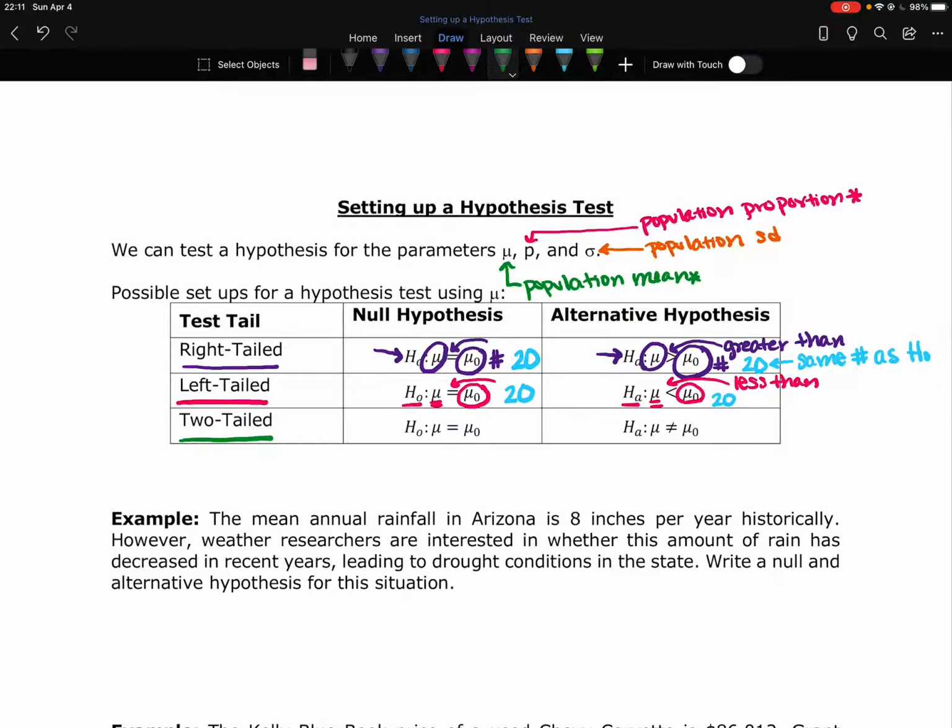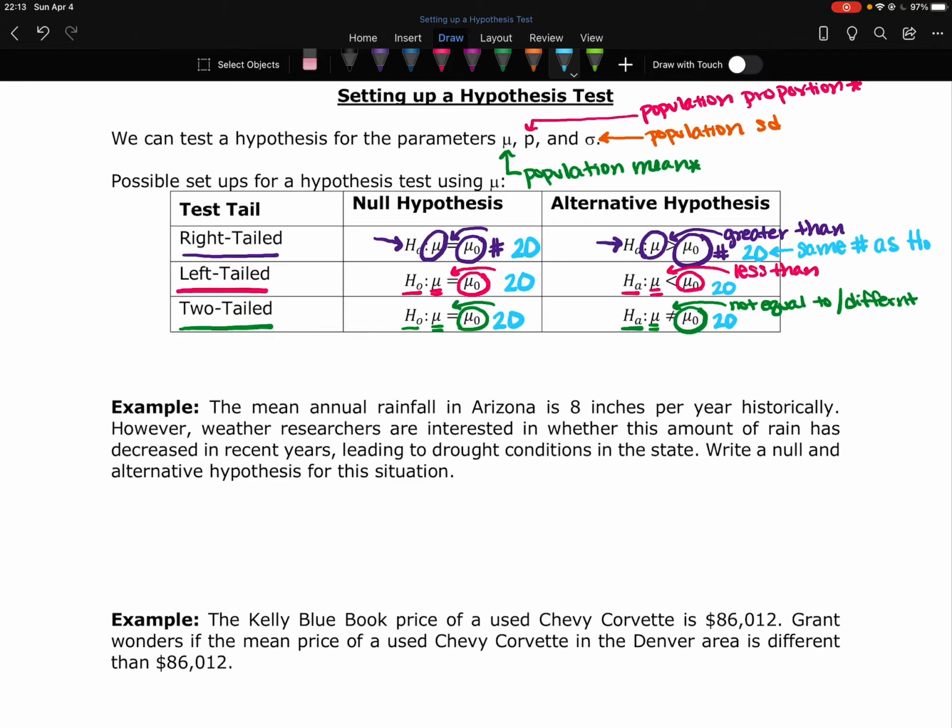So this is where you could do a two-tailed test. You don't know if it's less than or greater than. All you know is that 20 is not the right number. So you set it up as a two-tailed test, not equal to. And when we get into the actual examples, I will show you what it means with this two-tailed, how that is calculated. So let's look at a couple of examples and look at how we would set this up with some different scenarios presented to us as different word problems.